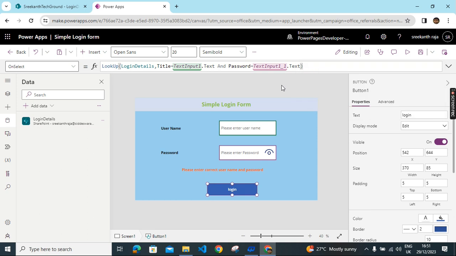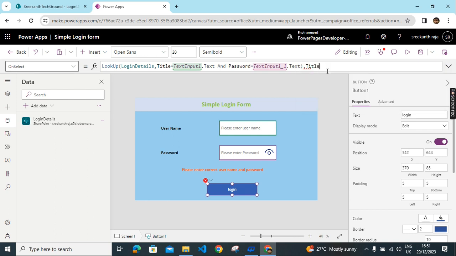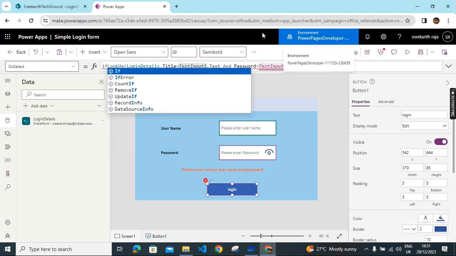Now I will validate whether our title column is blank or not. I will write one If condition.